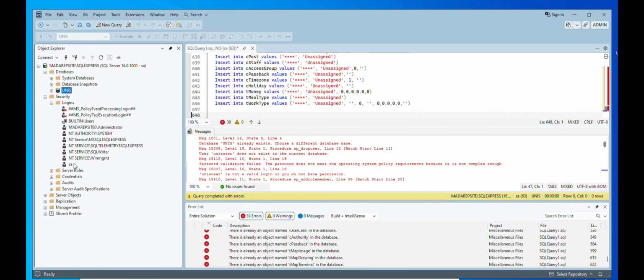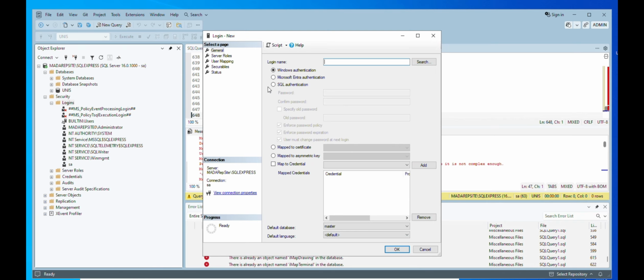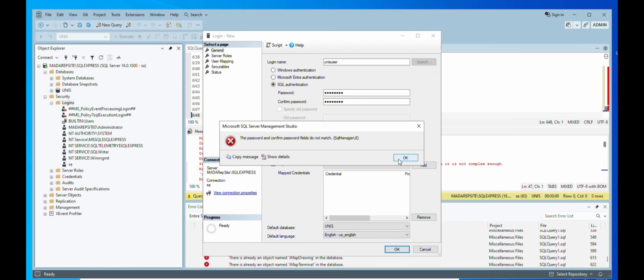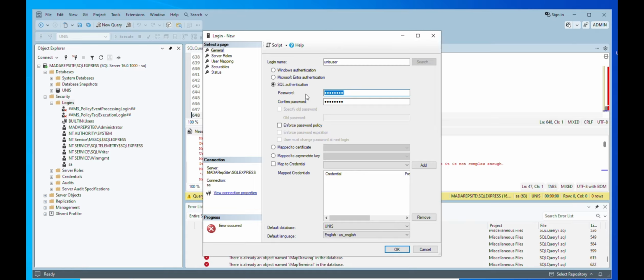We need to create a login for us. New login will be UNIS user. The password I will add to the details and it will be the same as the user. We remove all, we set English and we put UNIS here. Okay. I need to match the password again.